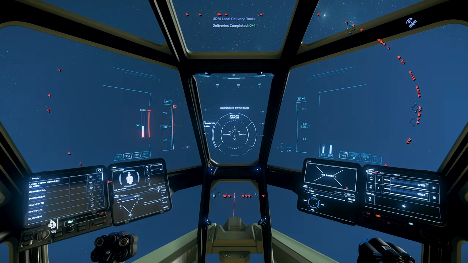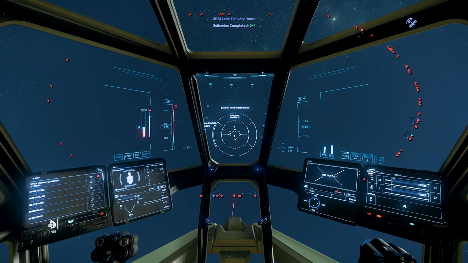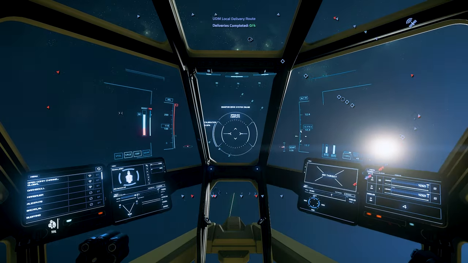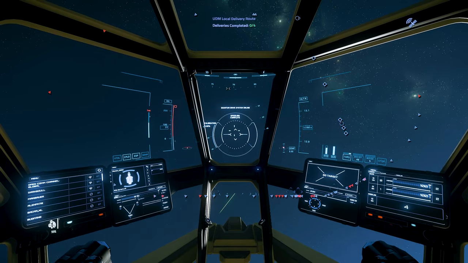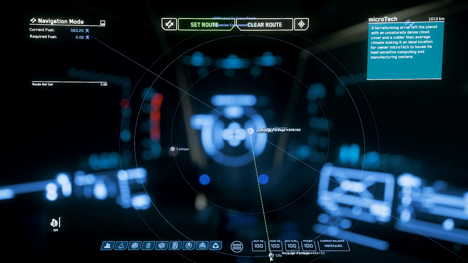So all we're doing is waiting for these to turn blue. Once they turn blue, we know we can find them. We can jump to them. Right, okay, let's see if we can get to it now. We're going to Cleo. Is that right? No. So I'll have to find Cleo and jump to it. I might have to go around the planet, basically.